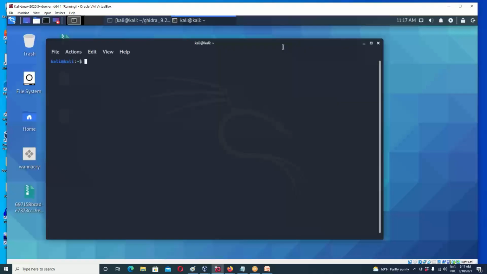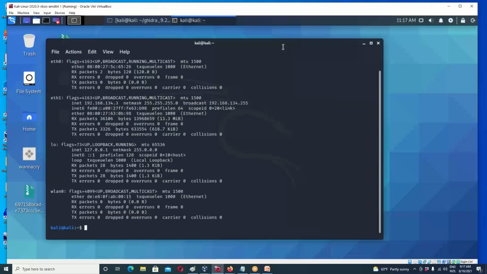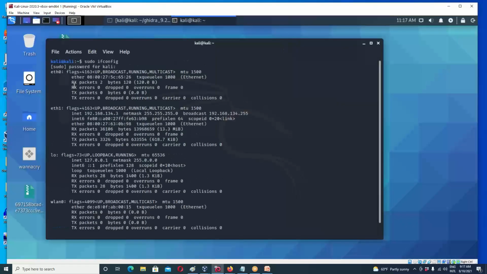Let's start off by simply typing sudo ifconfig. You can see that I have a Wi-Fi connection that's piped through my virtual machine as eth0. I have a second Ethernet adapter as well, my loopback adapter, and then you can see I have my wlan0.